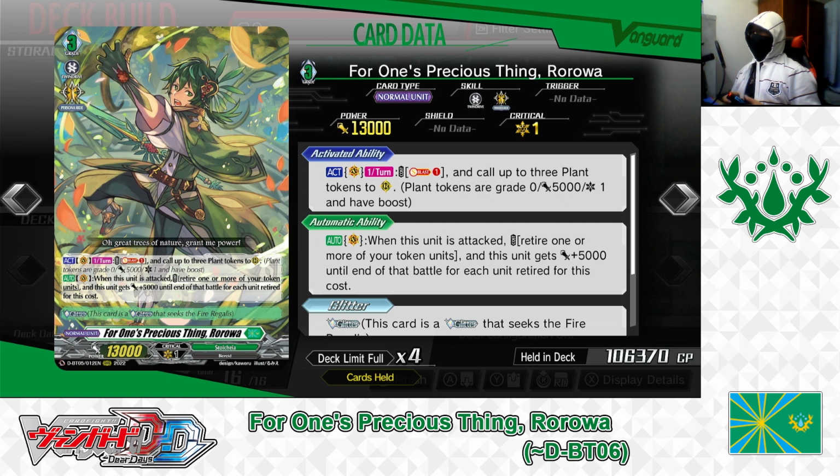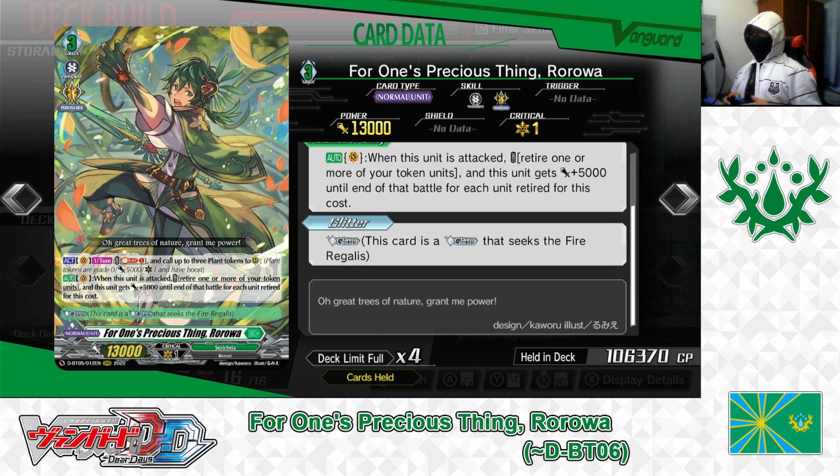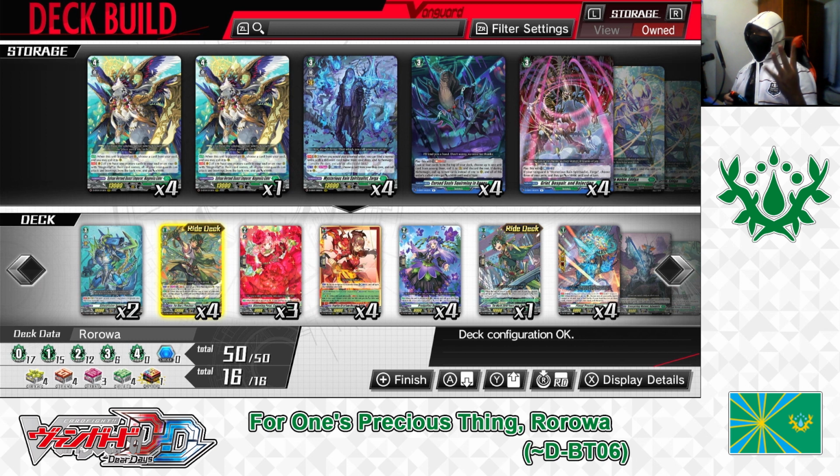Its skill is the first skill. By paying the cost, you can superior call up to 3 plant tokens to serve as potential attackers or boosters, depending on what you use the tokens for. And the second skill, which is a defensive skill: when you are attacked by your opponent, by paying the cost, you have the chance to use your tokens as potential shields to increase your Vanguard's power, thus blocking your opponent's attacks with the increased shield power. And with that, we've got the Grade 3 for One's Precious Thing, Rorowa. We have 4 in the deck, 1 in the right deck, 3 in the main deck, leaving it that way.